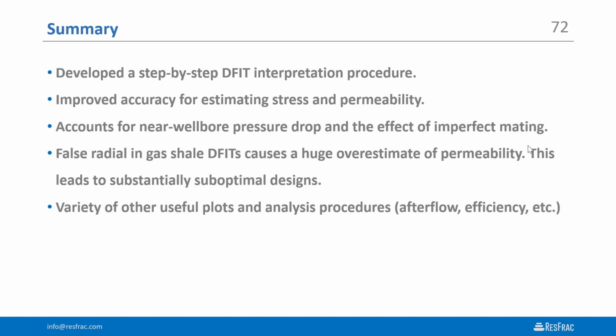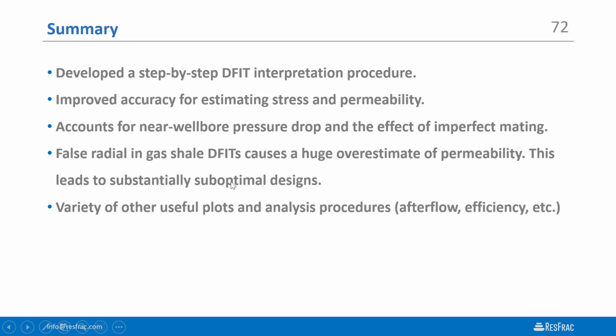Okay, so to summarize this, I just went through the step-by-step DFIT interpretation procedure. Even though this is about a 2-hour talk, still, I didn't cover everything in total detail. Feel free to refer to the paper with more detail. The paper also has mathematical derivations and explains the references and how everything is done. The goal here is we believe we've identified improvements to accuracy and estimation for stress and permeability. We're accounting for things like near wellbore pressure drop, the effective imperfect mating, extended and combined methods from Valko and Economides, Mayerhofer, added in our own twist to include things like wellbore storage to get better permeability estimates.